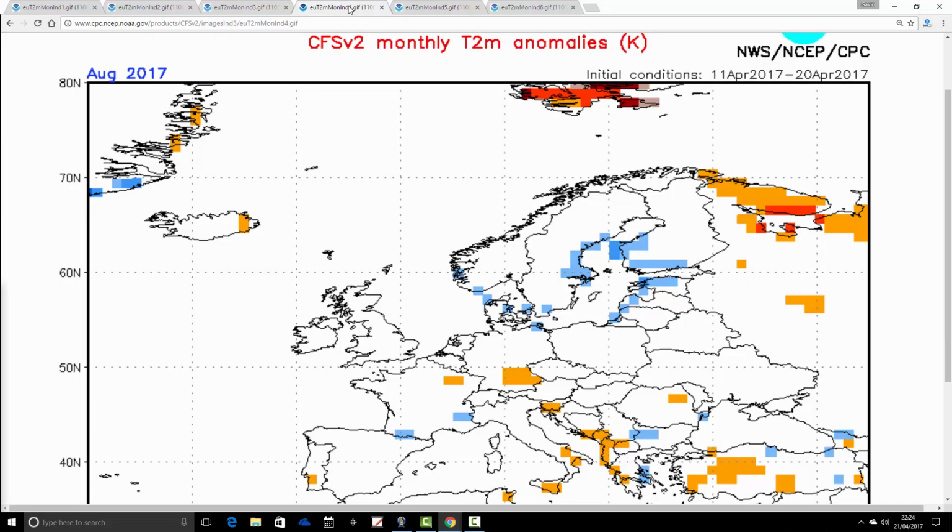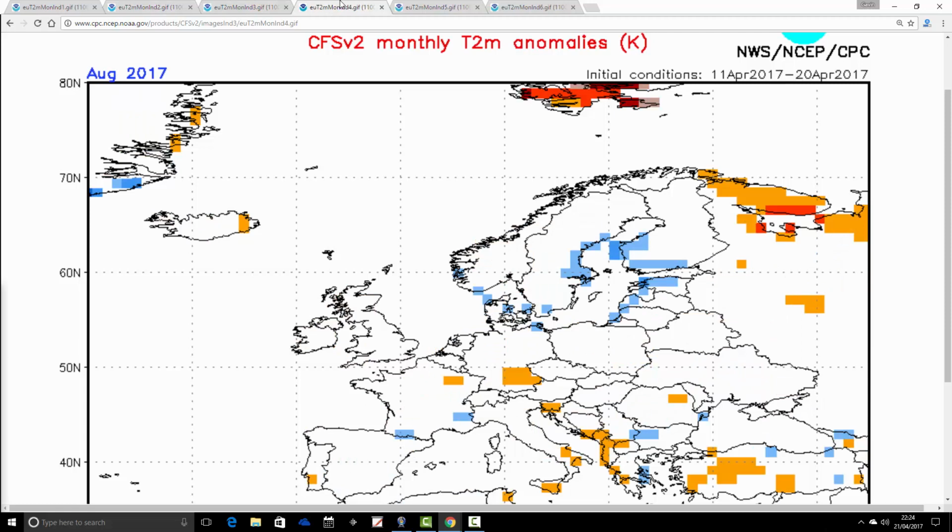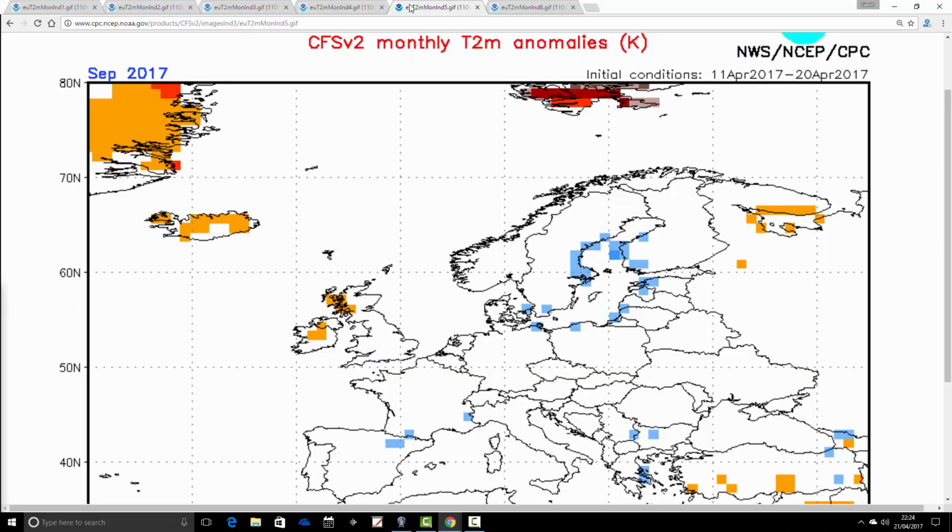And then we go through that rather odd month that I wasn't sure what's happening in August, but clearly temperatures are cooling down from what we see in June and July. The temperature anomaly for August is obviously significantly cooler, albeit it's only going to average temperatures, but clearly the temperature does drop in terms of the anomaly anyway from June and July through to August. So a cooler month being signalled in August.